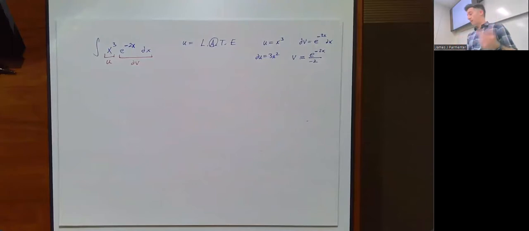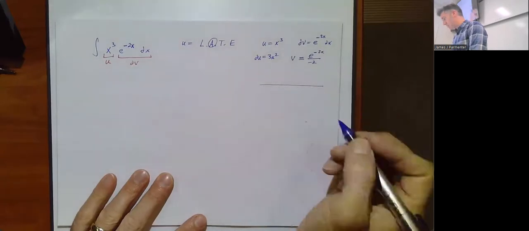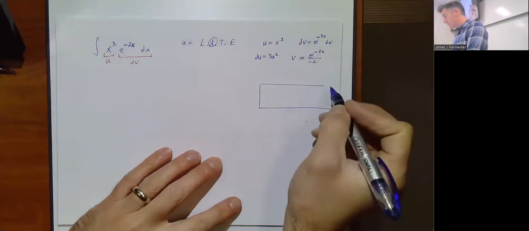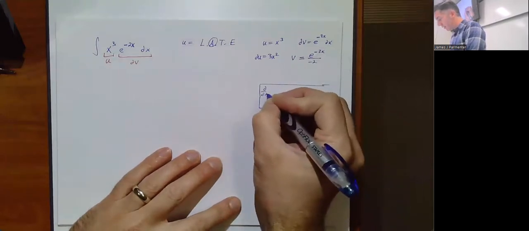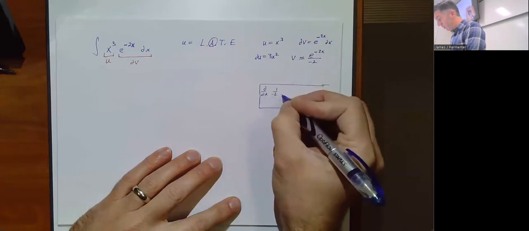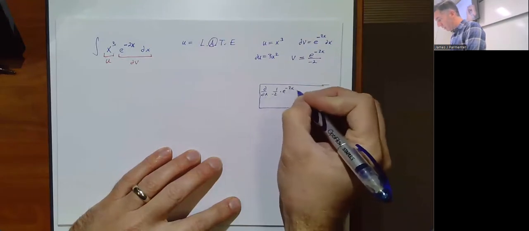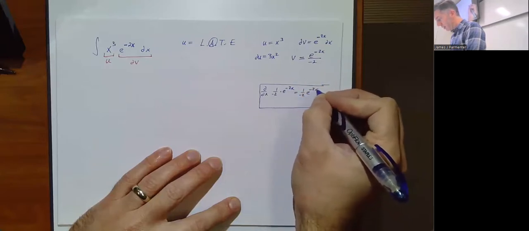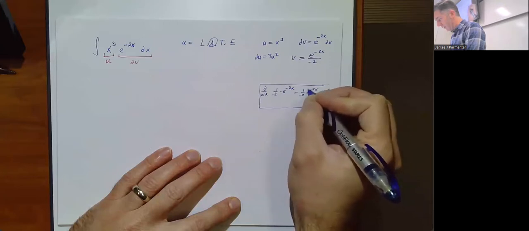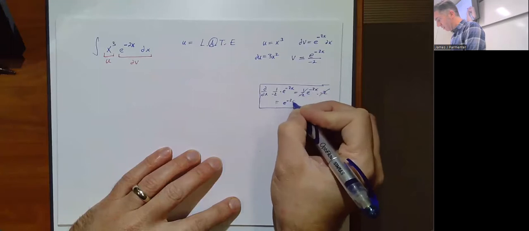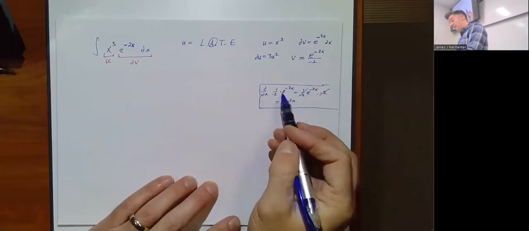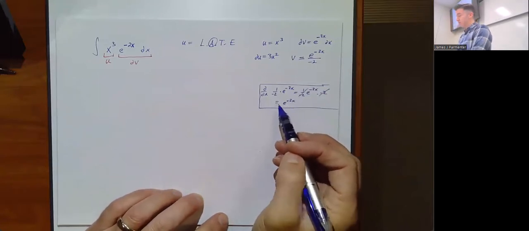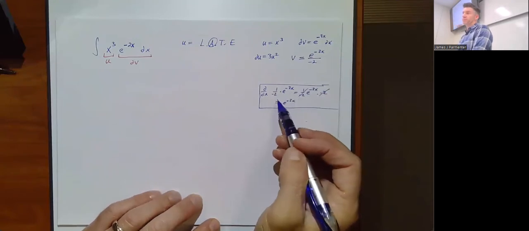In case you're not comfortable with that, let me remind everybody. The reason that that's easy-ish to see is that if you take the derivative of 1 over negative 2, a constant, times e to the negative 2x, you get 1 over negative 2 times the derivative of the negative 2x, which is e to the negative 2x times negative 2. And the negative 2 and the negative 1/2 cancel, and you just get e to the negative 2x. So the derivative of e to the negative 2x divided by negative 2 is e to the negative 2x. And the antiderivative of e to the negative 2x is e to the negative 2x divided by negative 2.